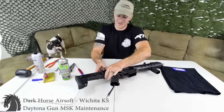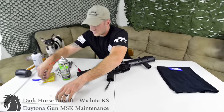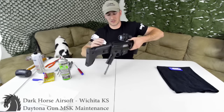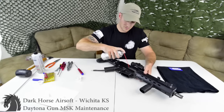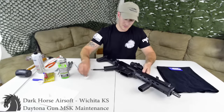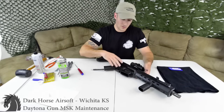Sit it right back down, push forward, lock the front pin, then take the rear pin and push it all the way through. There you go. You might have a little bit of lube coming out because I sprayed quite a lot for this overhaul — just wipe down the excess. Rack the charging handle a couple of times. We didn't put too much lube on the outside of the bolt, so just give it one little spritz there and a quick wipe-off. This stuff is going to find its way everywhere.